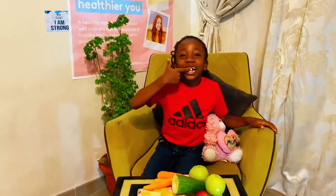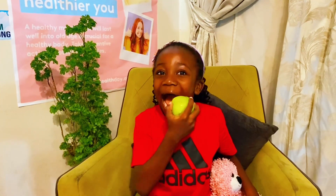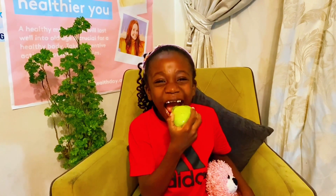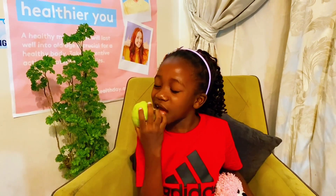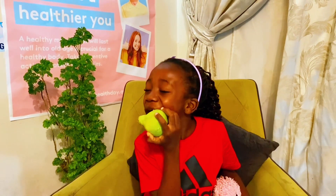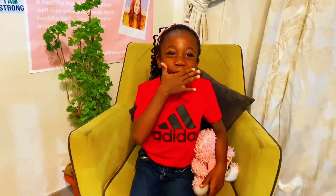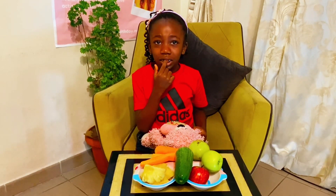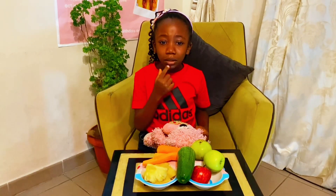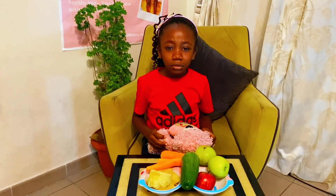The lower central incisors are usually the first teeth that are lost, followed by the upper central incisors. At this point, eating is slightly affected and difficult, although your child may prefer to do both of his or her chewing on the back teeth. Biting into hard foods such as a whole apple, carrot, or similar foods may become difficult when front baby teeth are very wiggly and once they have been lost.